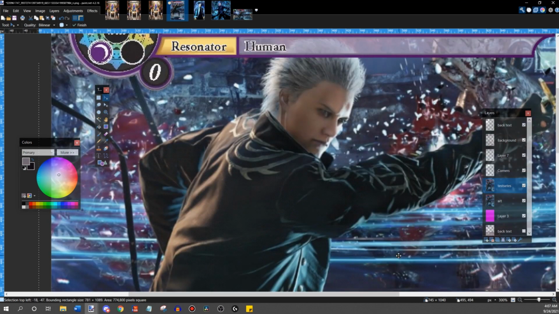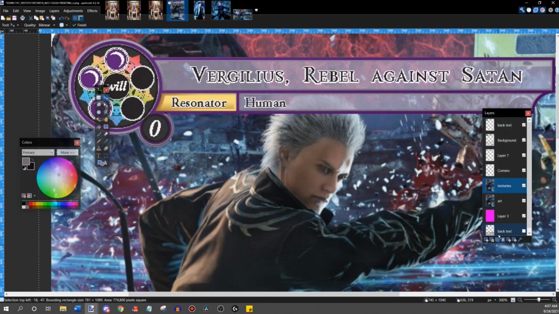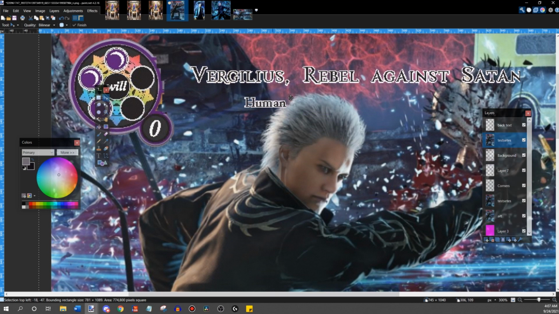So what we would do right here is that we would make a duplicate layer, and we're going to bring this on top of the text. And I like that it's right there.